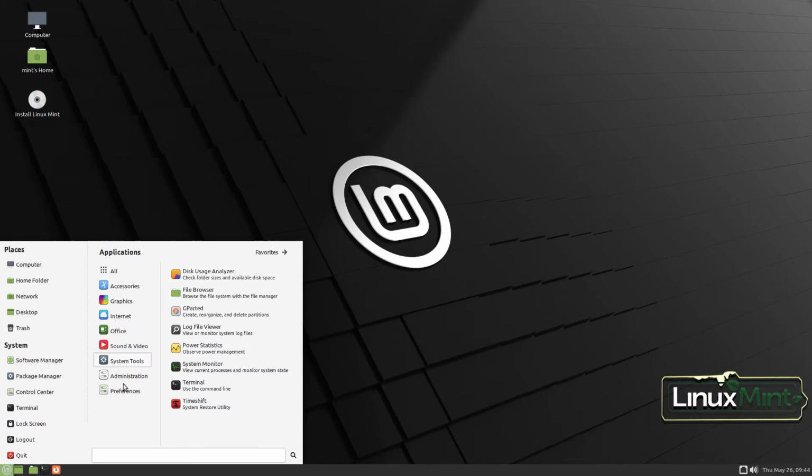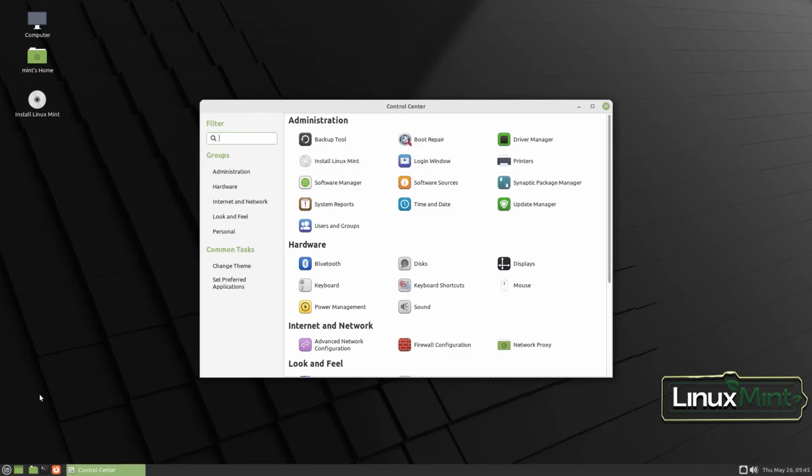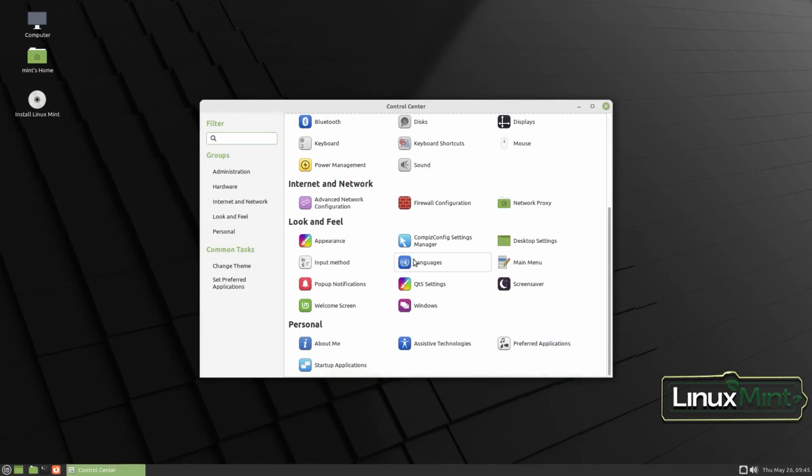I just want to see if I can go into settings and check out a few things, which is where I'm not able to get to. Control Center. I believe that is it. Okay, and the Control Center here gives us a lot of different options.